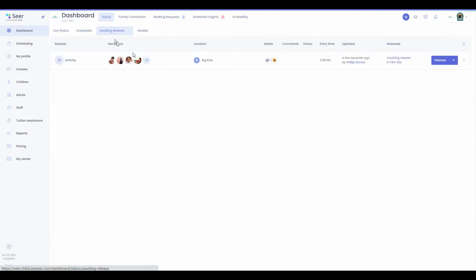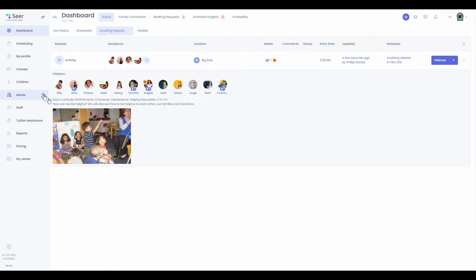The awaiting release queue shows messages that have occurred in our classrooms with time to review and react to them before they are sent out to the parents in their daily journals and in their apps. The countdown timer can easily be adjusted in system settings. You're able to choose from an infinite timer, which will never release until the center director approves it, or instant release if you do not wish to have the center director need to review items before they go out the building.